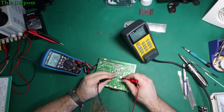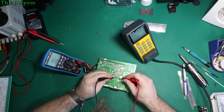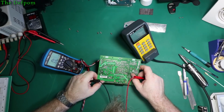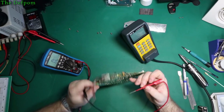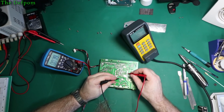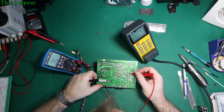Getting some weird readings from there, but again, because it's in circuit, it's almost like the emitter collector shorted on this thing. I'm getting the same reading both ways. Now, is it there or is it something around it? Right. Getting the same reading across it, resistor.